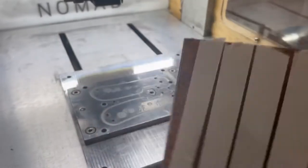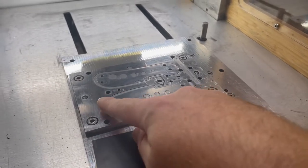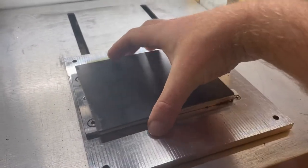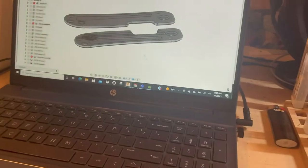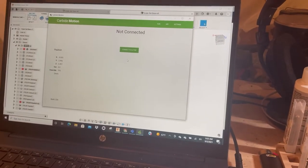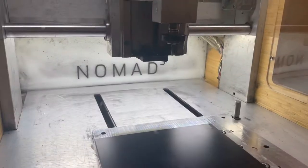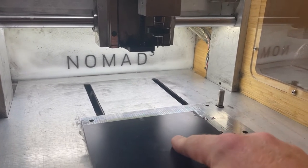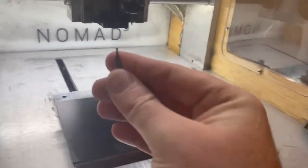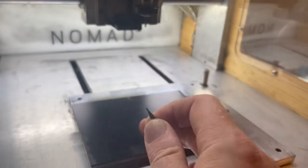Got it all taped up here — just peel that back off, set it down, center it. I have my locations for my hold-downs for op 2, so I just want to make sure I cover all those up and get it all ready. The optic wood is on there, good and stuck. Now we're going to bring it over and initialize the machine. When I initialize, I always put in my critical toolpath first and my critical tools — the 0.0625 inch, 1/16th end mill, 2-flute solid carbide — and we'll get started.